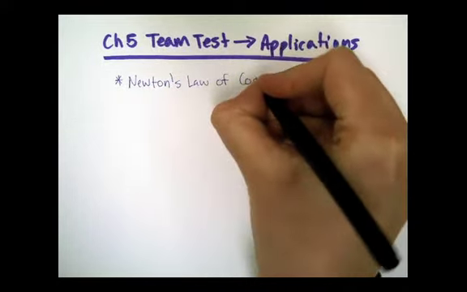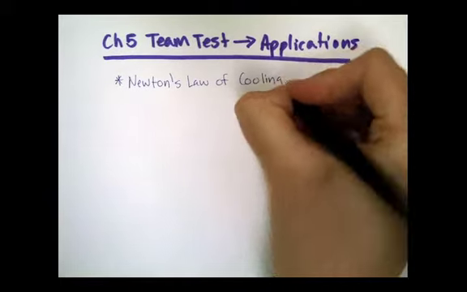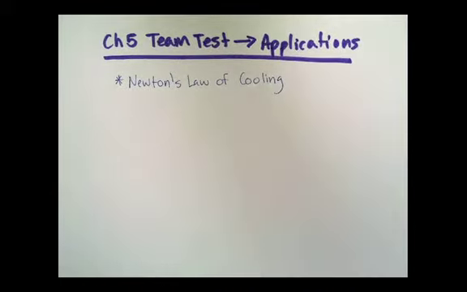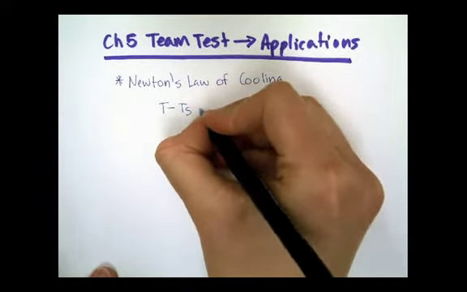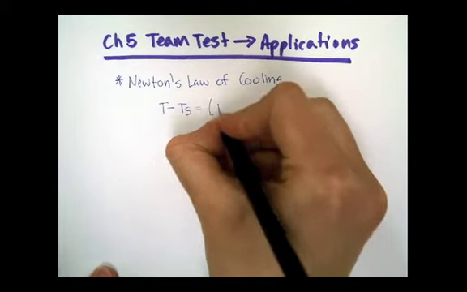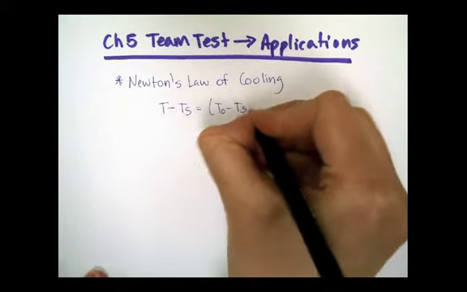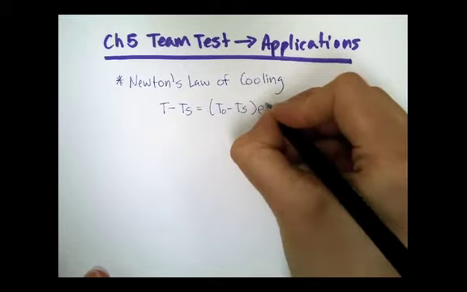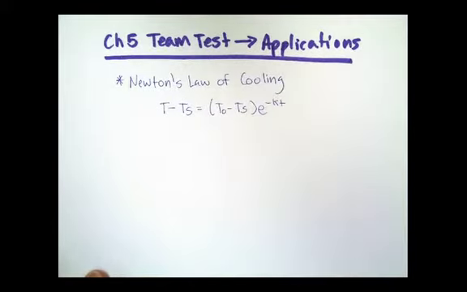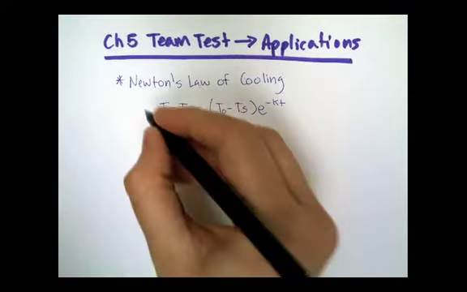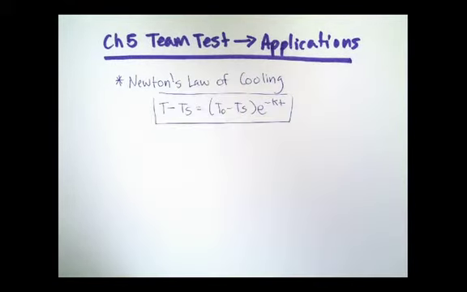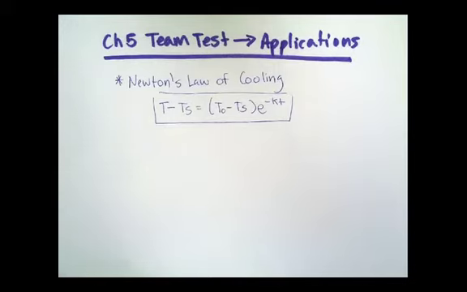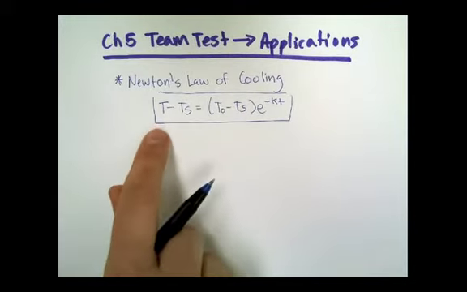And between you and your partner, the two of you are going to have to know the formula together. Hopefully you'll both each know it, but you're going to have to know T minus T sub S equals quantity T naught minus T sub S times e to the negative kt power. You're just going to pretty much have to know that formula. So I'm boxing it here. So whoever your partner is tomorrow, and you get to pick, the two of you got to be able to come up with this together on your own.